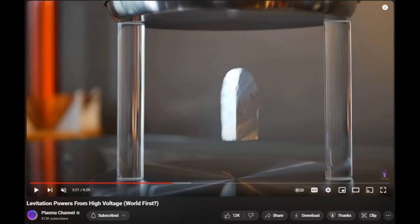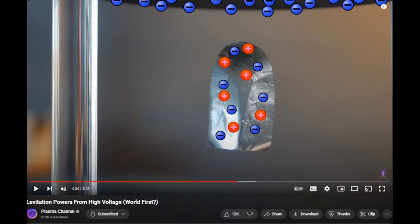This right here is possibility number one, levitation. We've all probably watched this on the plasma channel. You have an anode on the top, a cathode on the bottom, it's high voltage, and in between, you have a piece of tin foil. It works on changing the actual charges in an item in order to get it to levitate where it is. Here are the charges, as you can see right here. Negative on the top, positive on the bottom. The negative goes up to the negative, and the positive is subtracted also to the bottom. Now, this experiment cannot work with sharp edges on the top. It has to be rounded. On the bottom, it doesn't matter so much. So, is this a possibility?